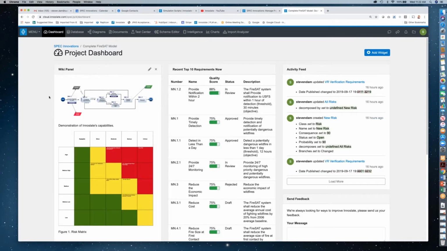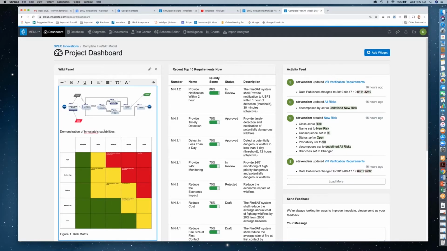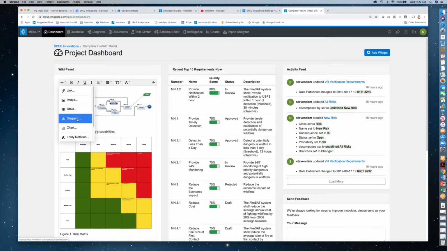If you look through some of these widgets we've created, here's a wiki panel, and that means I can post information. This can include live diagrams. We actually have the ability to embed our own live diagrams in the tool, from the tool, charts, tables of data. So you can do an awful lot with this, embedding information into this view. By the way, that can also fit into any description field of any object. You can embed these kinds of things.